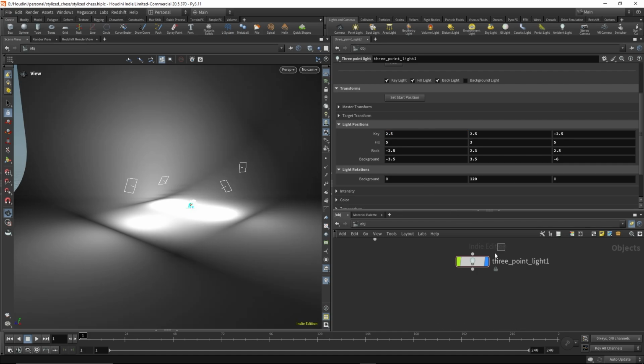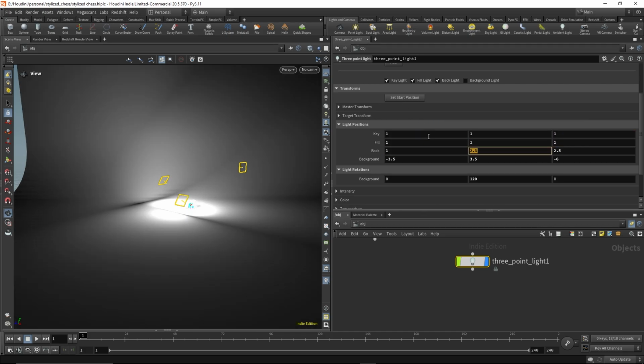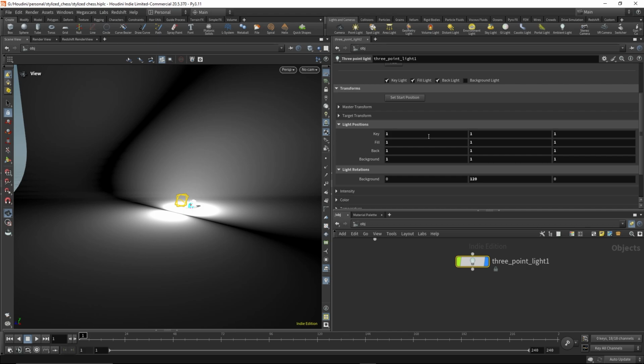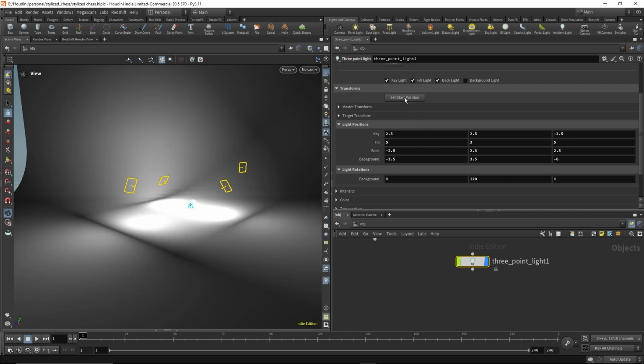Now, the first thing that happens when you create the tool, you see this button that says Set Start Position. That button will set a start position for all the lights in the scene. Let's say I just hit that, boom, set start position, it moves them into place. That gives you a basic starting point, and that happens when you hit that button or when you create the tool. So there's that. I like that actually.